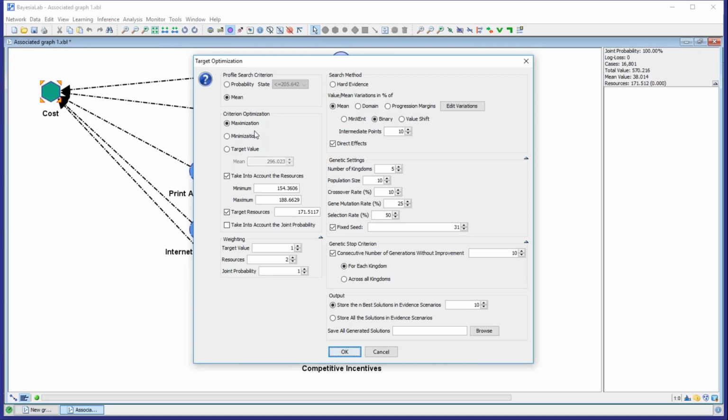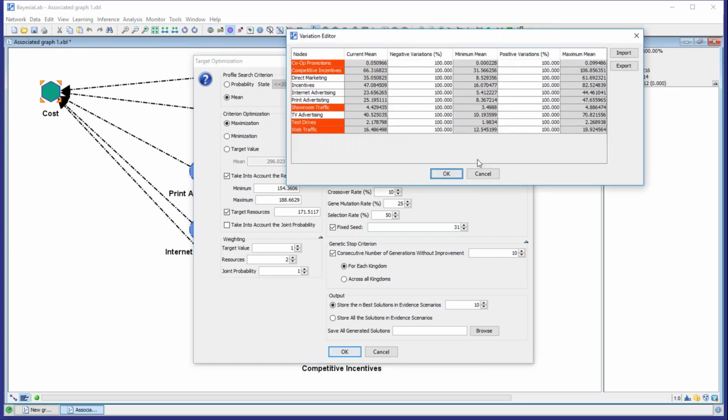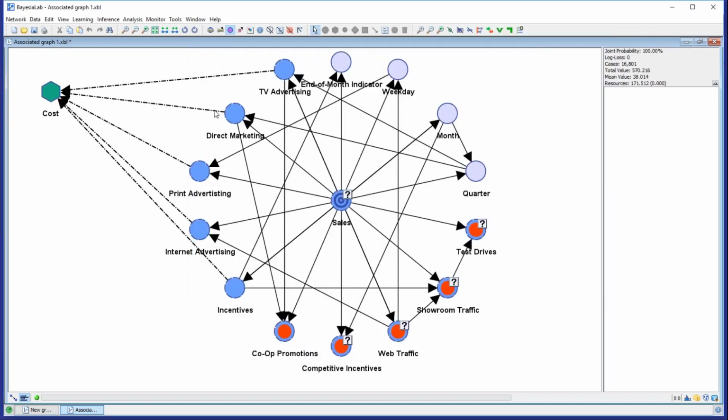We want to certainly take into account our resources, our budget, and I can specify the exact budget that I have here. I think it's good practice to start with basically the same budget that we've already had. So here I'm just taking the default value, saying how much more could we sell if we simply reallocated the resources we have historically been spending. And then with that as a starting point, we could proceed and say, well, what if we could increase that, etc.